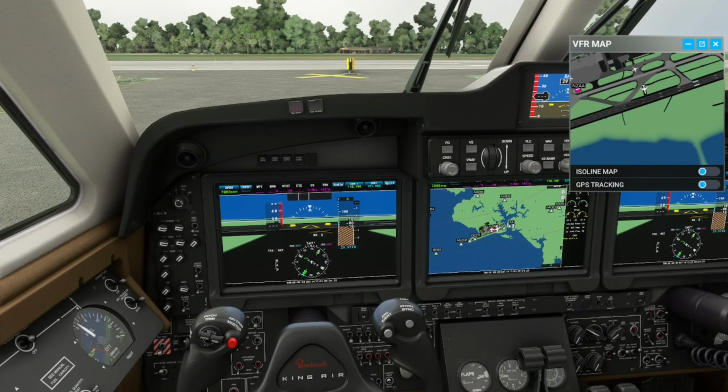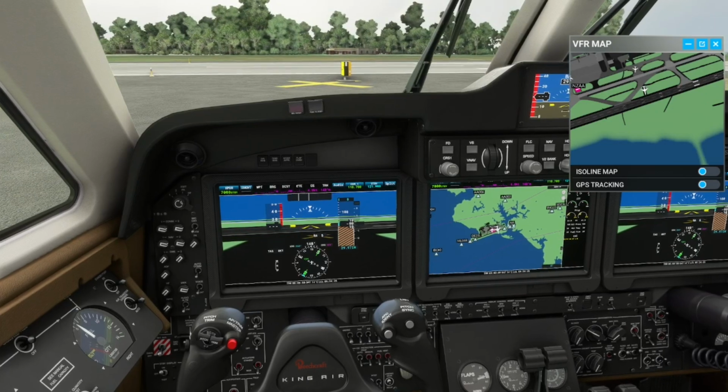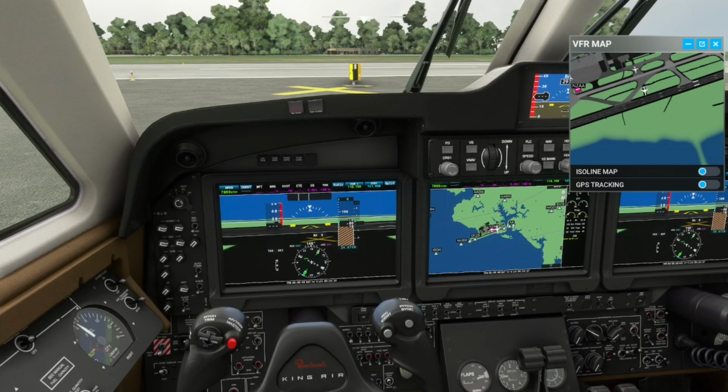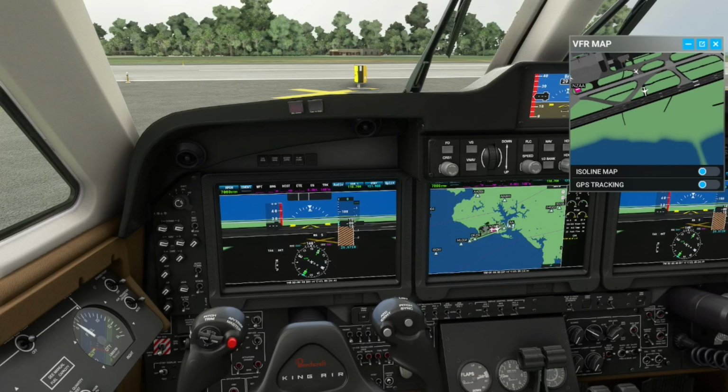Auckland Tower, Tango Sierra Lima is holding short runway 23 on Alpha 3 Alpha for circuits. Tango Sierra Lima, Auckland Tower, good day, runway 23 left, cleared for takeoff. Clear for takeoff, runway 23, Tango Sierra Lima.